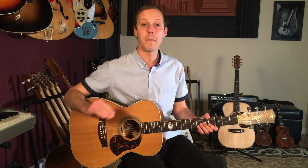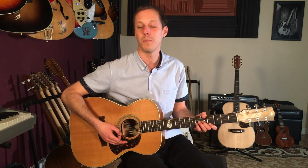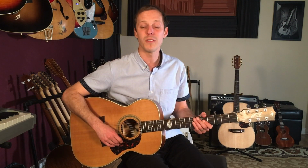I'm going to break down the main chord progression first, and I'm going to show you a few ways of playing it. One way of just strumming using a capo on the 3rd fret, and then another way where we arpeggio pick through the chords, and this kind of creates that keyboard sound that you hear at the beginning of the recording.